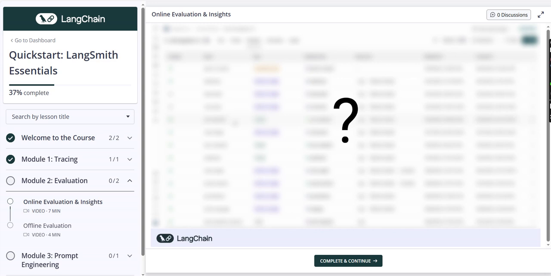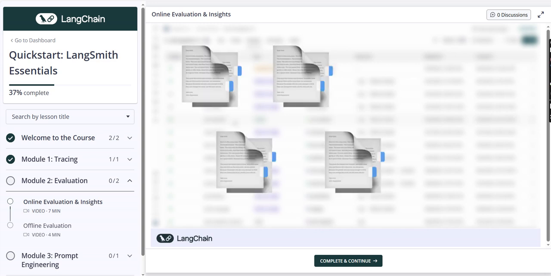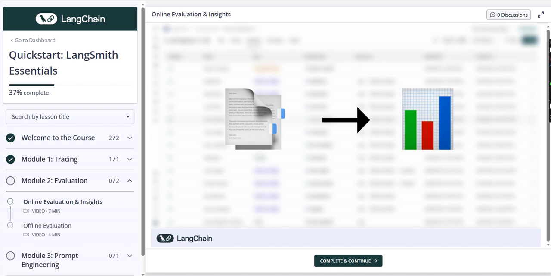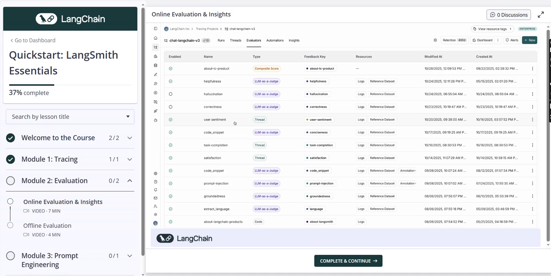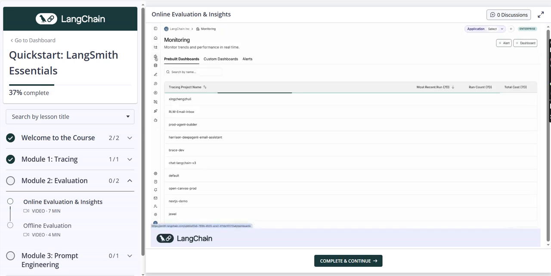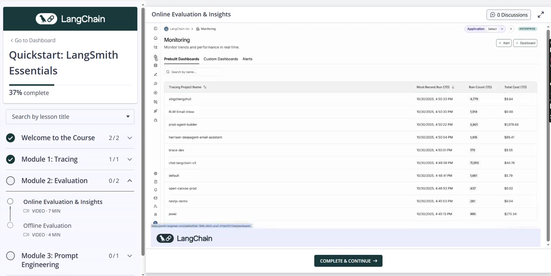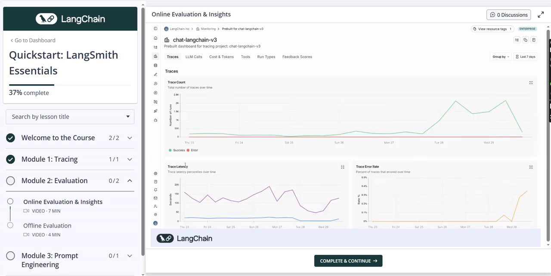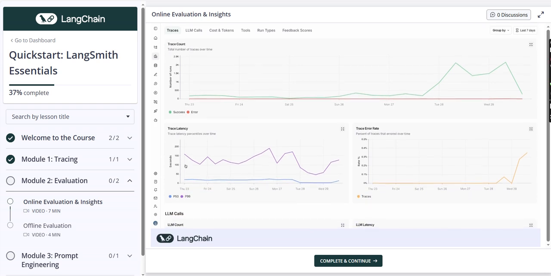What's the best way to view these evaluation scores? Data for the sake of data is pretty much useless, right? We need a way to ingest, to process, and present this to us, the engineer. That thought gives us a nice segue to our monitoring dashboards, which I want to show you next. Tracing projects on LangSmith come with a pre-built dashboard. This presents useful information about usage, latency, errors.